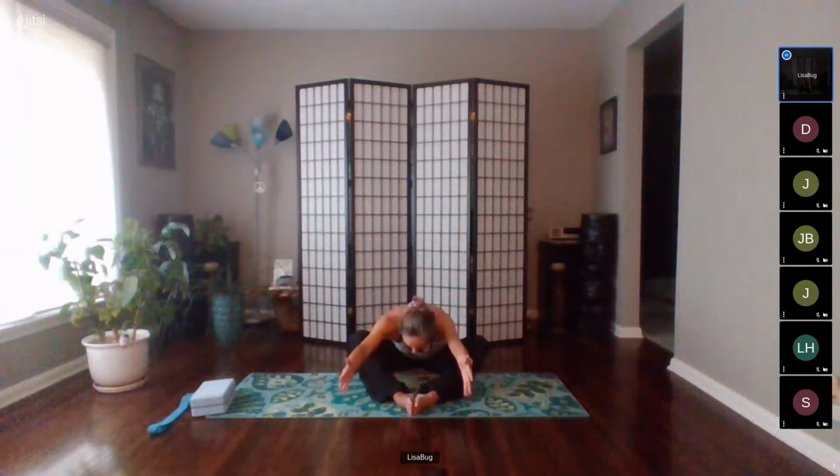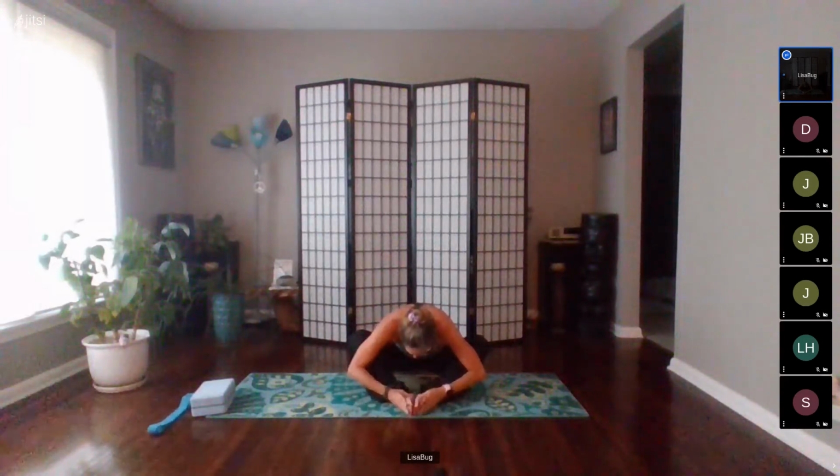And then we'll come back up and take your heels away from your groin, maybe about 8 inches or so, to where now you have more of a 90-degree bend in your knees, a little diamond shape here. We'll inhale to reach the arms up and try to lead with your belly as you fold through this space. And the hands can come down to the mat. You can relax them down onto your legs.